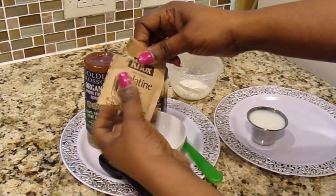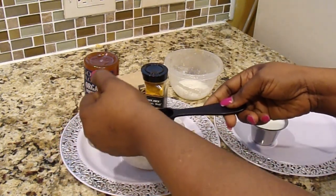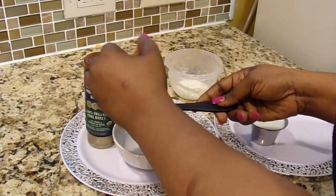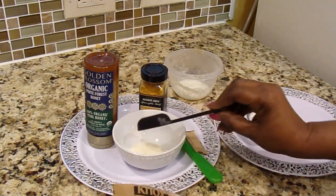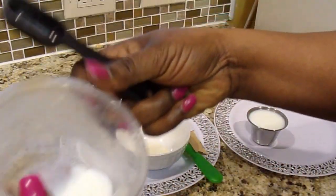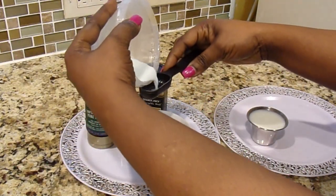Open my gelatin and put it in this. Let me measure it. I think it's 1 tablespoon. Yep. I have a whole tablespoon of my gelatin, so I put it in. Okay, and this is my milk. I still have some left here. So I'm going to go ahead and put the milk in.